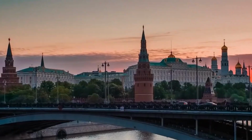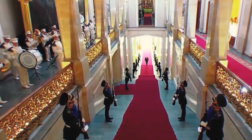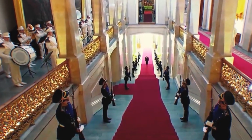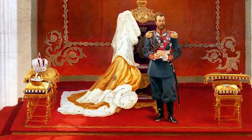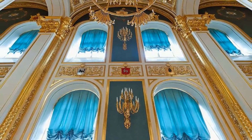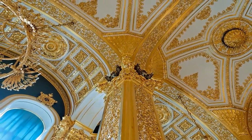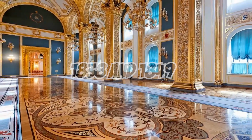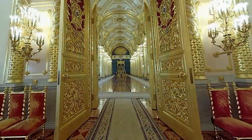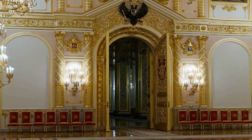Enough with walls and towers. Let us take a look inside the Grand Kremlin Palace. It is now the ceremonial residence of the President of the Russian Federation. In fact, historically speaking, it was once used to host the coronation of Russian emperors. It is not a billion-dollar palace for nothing, because this palace has 70 billion-dollar rooms used by the president for state visits and receptions. This palace was built between 1838 and 1849 and is the largest structure in the Kremlin. It is square-shaped and has a courtyard in the middle. The renovation alone cost over $1 billion.